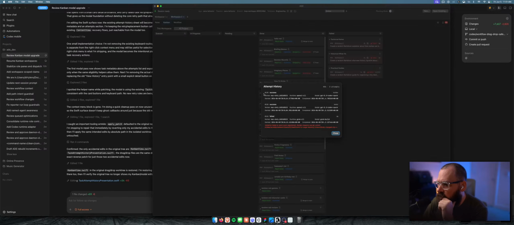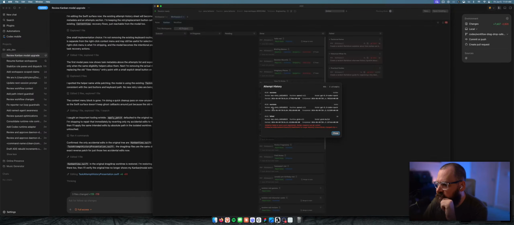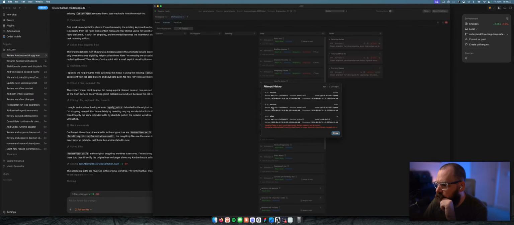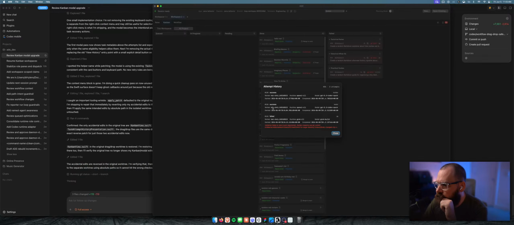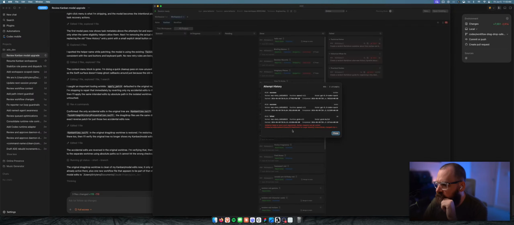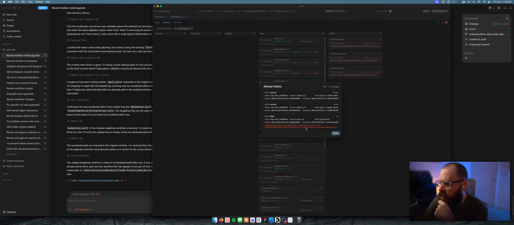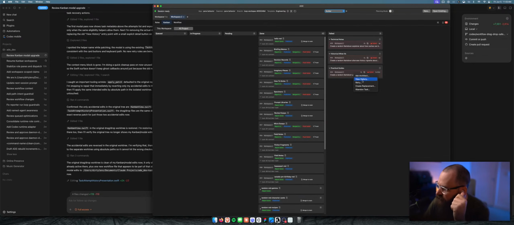I don't know what 135 and 136 means. And I don't know what this error would have been. Okay, what else is in here? Retry, create replacement, and abandon task. Those will all go away.